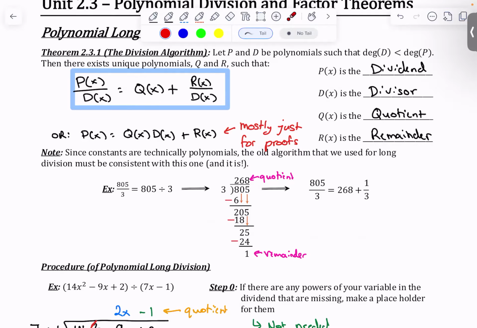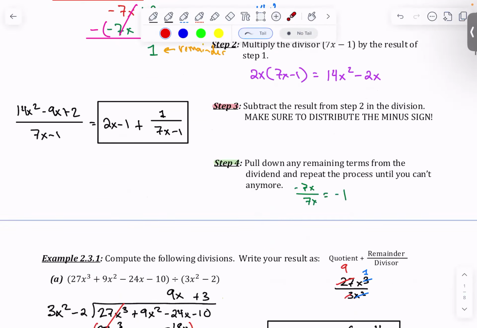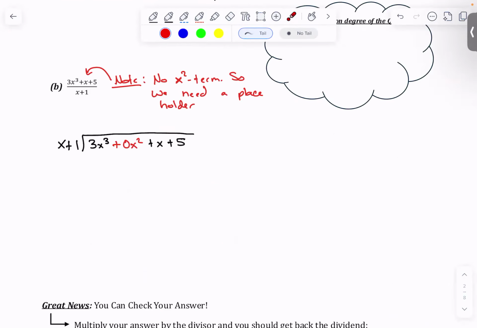So much like the 0 in the tens spot, the x squared is kind of like a digit in that polynomial as a number, quote unquote. So the 0x squared has to be there because it's one of the digits. That's the idea. So now we have everything we need to do this.